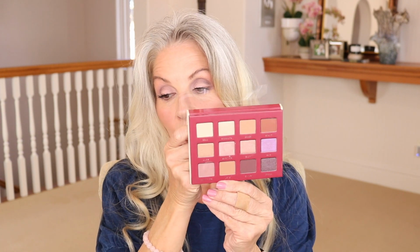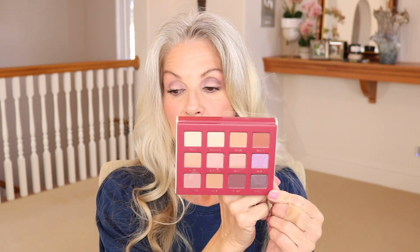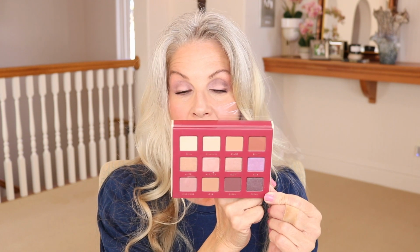And for the Valentine's Day rose quartz special, while supplies last, you can also get the BK Beauty True Beauty eyeshadow palette for free with your purchase. I use this all the time. I've used it in several tutorials. It really is nice because it's a combination of satin and matte finish. So you would get that free while supplies last with your purchase.